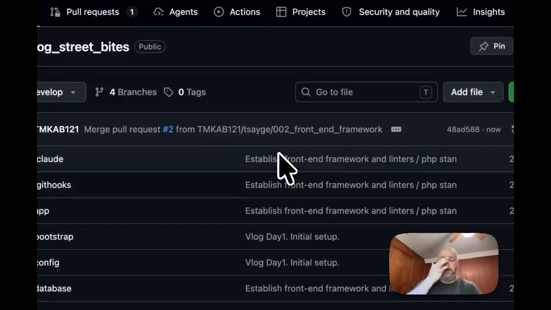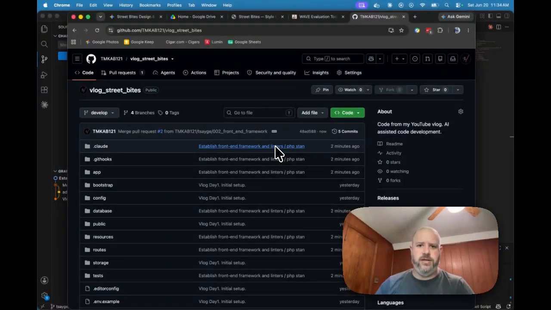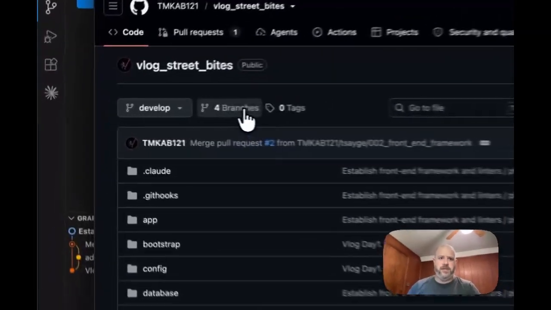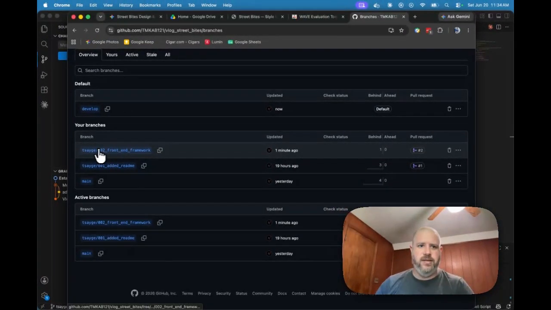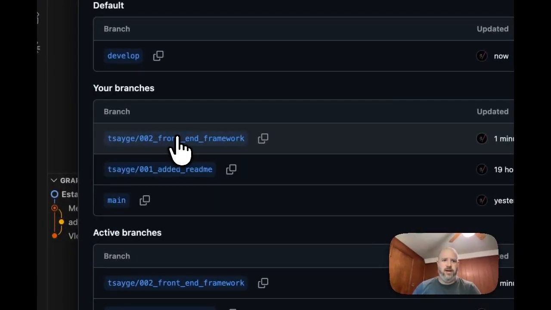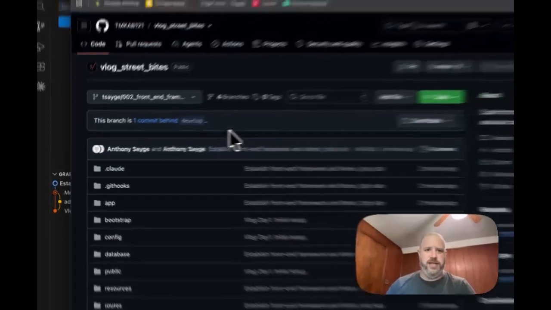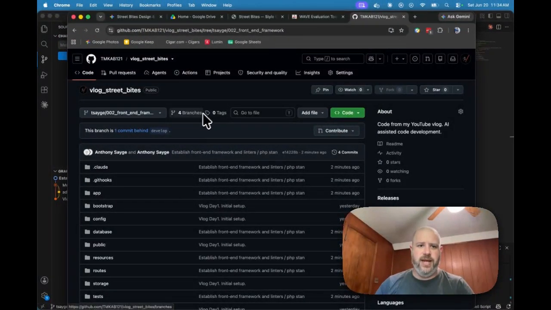If you are following along, the changes I made should be listed here. Establish front-end framework. You'll see them in the Git. We also have that as a separate branch because I did not delete it. So this front-end framework will have specifically all the changes that we made in it.